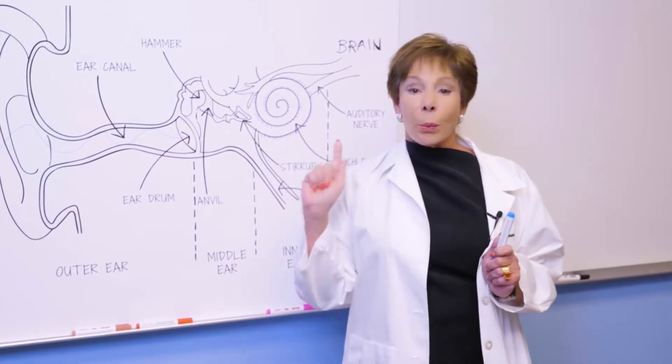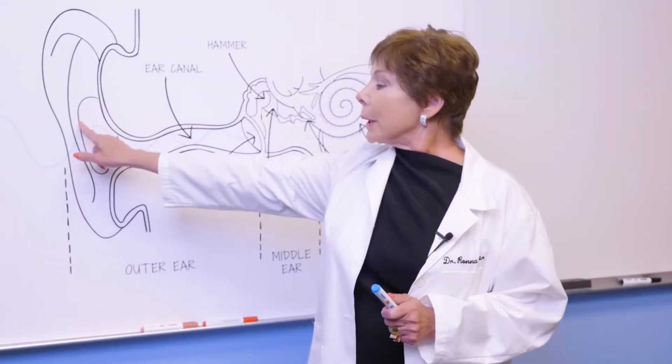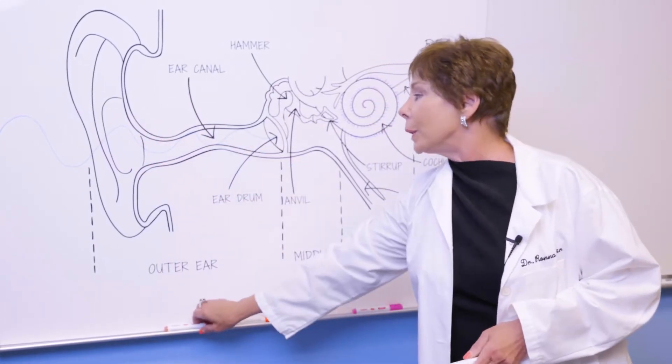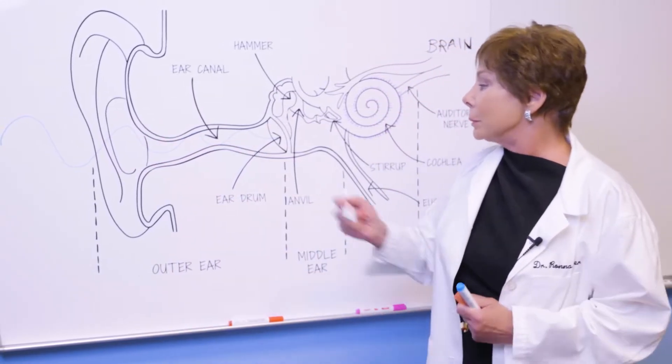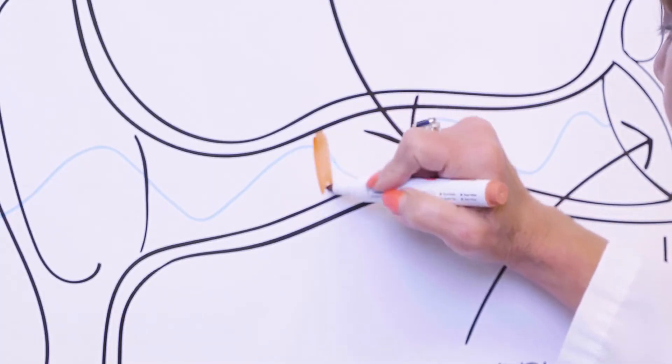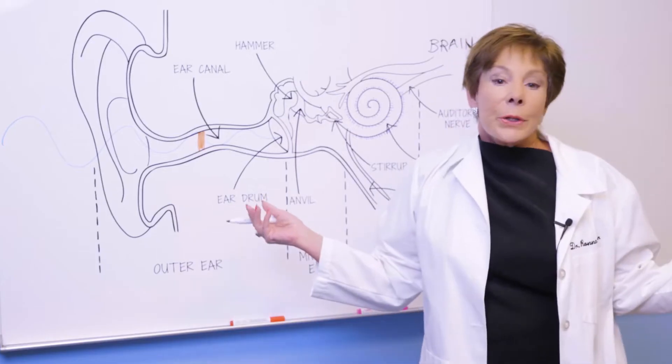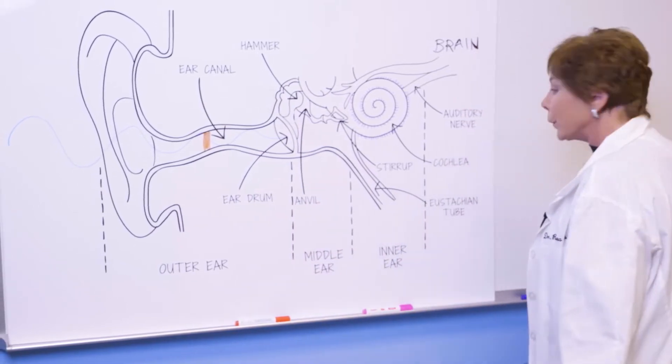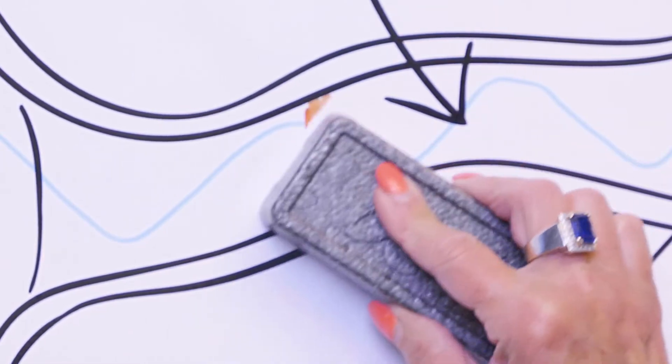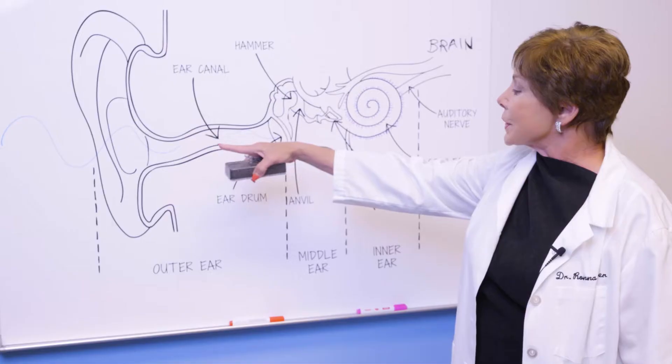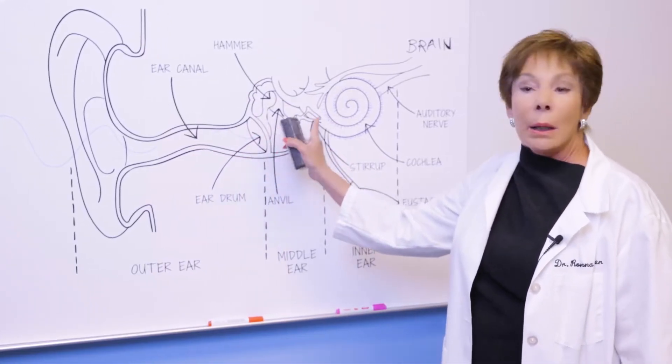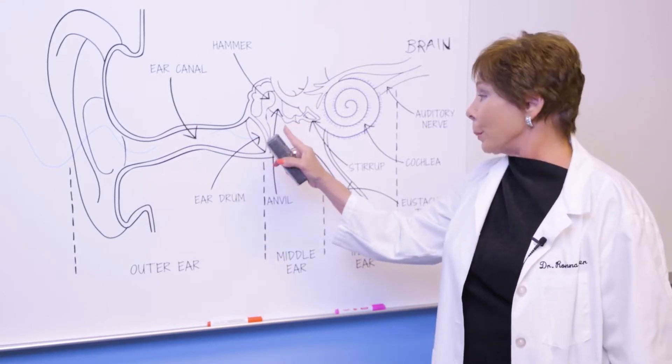So, let's look at what can go wrong. Your ear catches the sound waves, and it's sending it down your ear canal. But, there's wax here. The sound can't get through. We take the wax out of your ear, and the sound can continue down the path to your eardrum, which should start your eardrum vibrating.